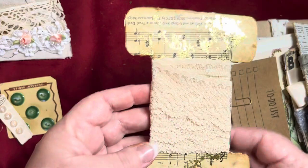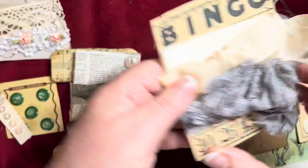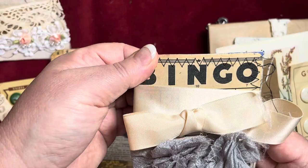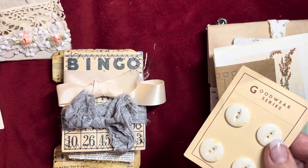There is one, this is vintage lace. This is sari silk, vintage button on there. This is a bingo card, and on it is some vintage ribbon and some vintage sari fabric. So you get three cards of that. Oh, there's the other buttons. I knew there was two. There's two in each.